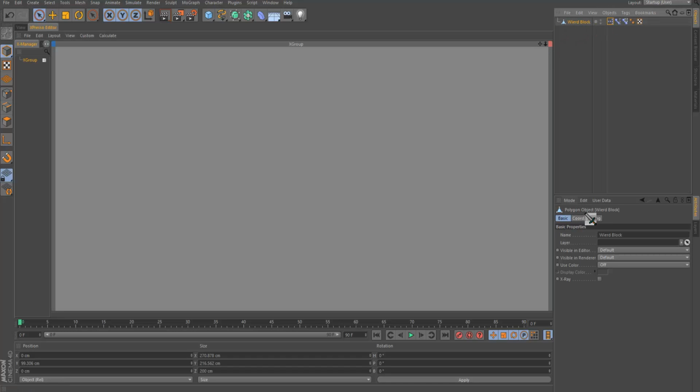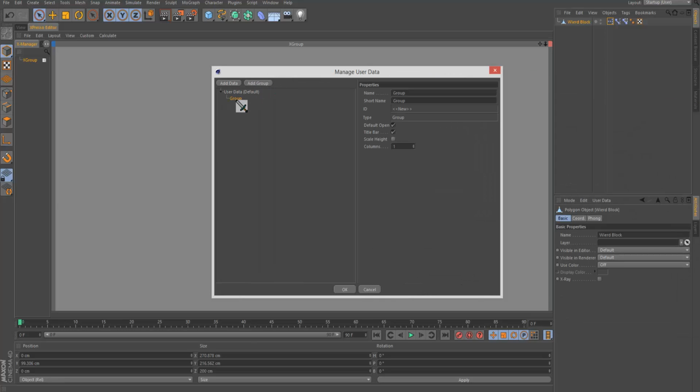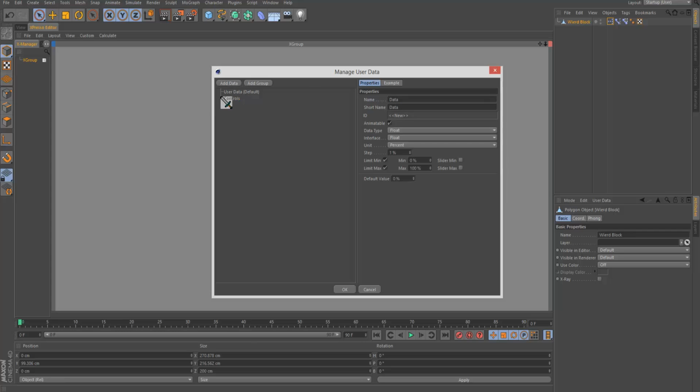So what we want to do is add a user data. Now you can just hit data, or I like just doing this and naming it like whatever I want, like controls. That's why I kind of prefer, and leave this on. That way, whenever you add this from a lib or something, and I'll explain that in another video, it'll just kind of automatically open. And we can go ahead and add two datas. Datas are data. We can go ahead and name this one random, and turn to a float slider.